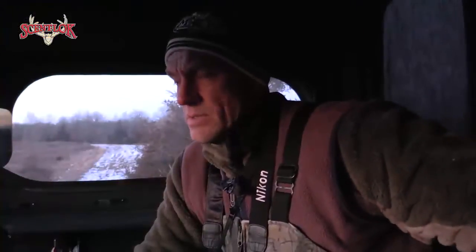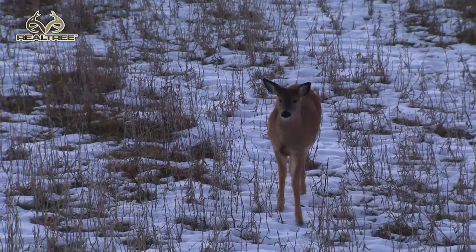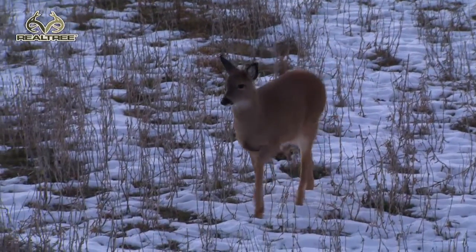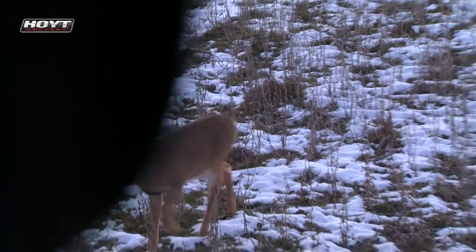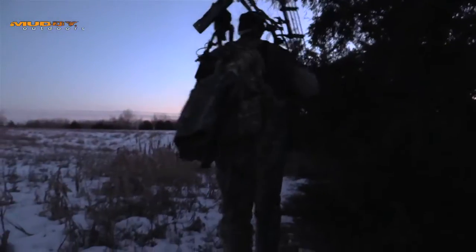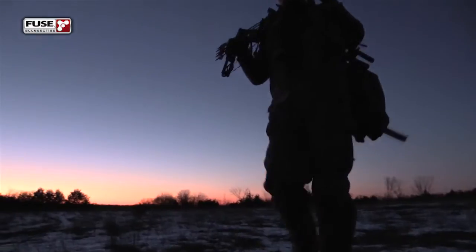My guess is that sometime over the next couple of days it's going to get really good. I guess tonight with this wind it's just too much for them. So maybe tomorrow, if the wind's a little bit lower and we keep these cool temperatures, maybe these fields will fill back up with deer again. But we'll bring you some video blogs this week as we go. Hopefully we can keep you entertained that way through this week. And we'll keep after it. I mean, these cold conditions are tough to hunt, but these redneck blinds make it a lot easier. I sure wouldn't have wanted to be in a tree tonight. That's all I can say. I know that walk back to the truck isn't going to be very much fun either.